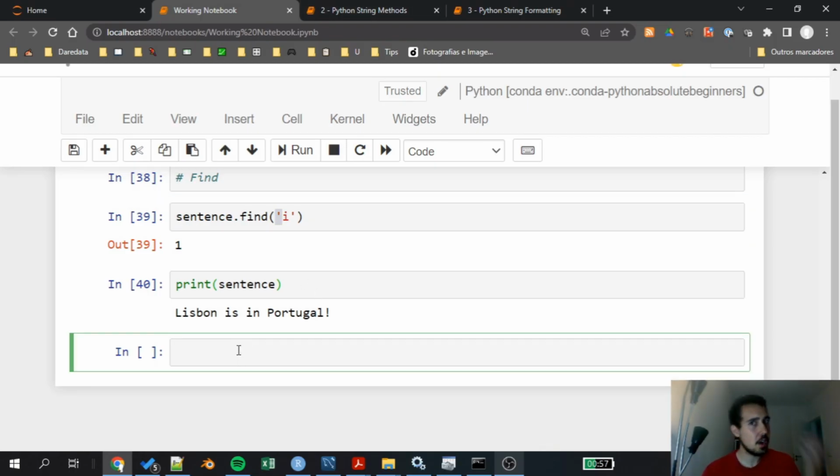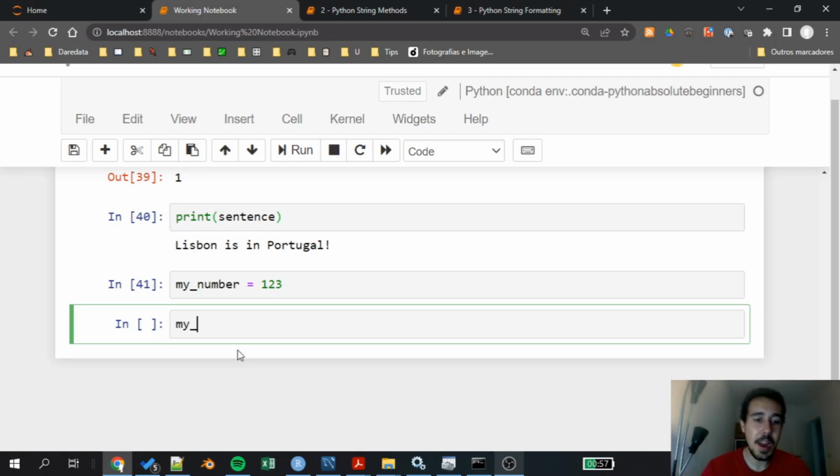So, of course, I hope this was clear, that these methods are super important. We only had one function, which was len, and it could be applied to other objects. These methods that we see right here are relevant for the str type. Don't forget that. These can only be applied to str. I can't use a find, for instance, if I do my number, and I have 1, 2, 3, I can't use my number.find 1.